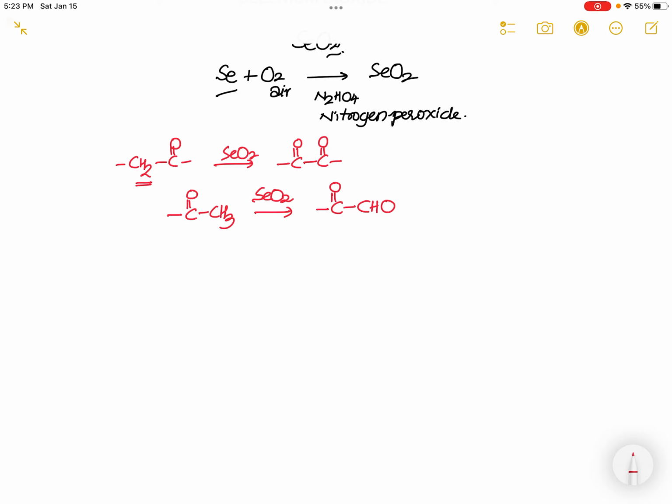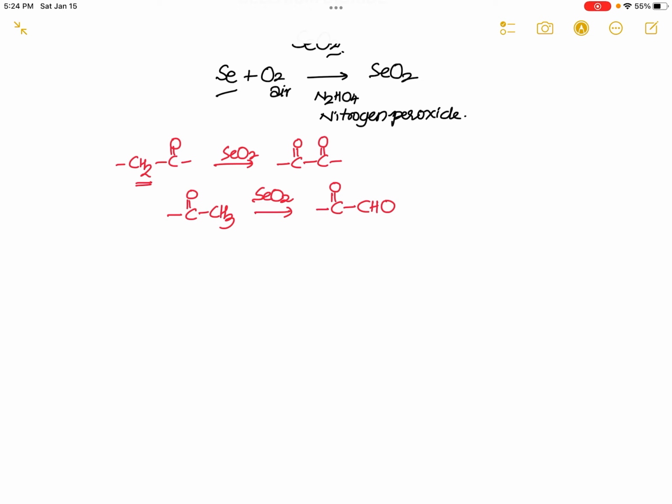Double bonds, triple bonds and aromatic rings generally activate the methylene group. When such groups are present, the oxidation will be much easier. The reaction is generally carried out in the presence of acetic acid or acetic anhydride, and a little temperature is required, around 100 degrees Celsius. Alcohol can also be used as diluent. Very important reactions. Aldehydes and ketones we can use.